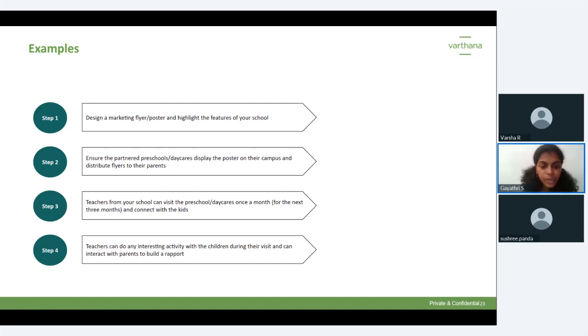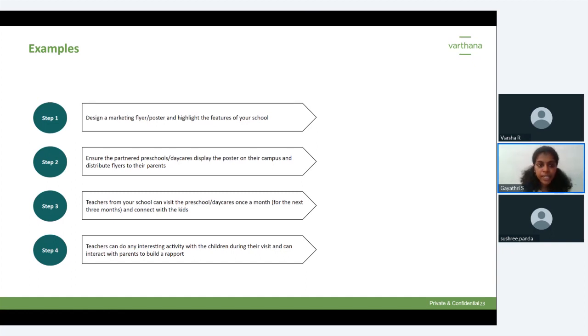So one of the ways you can know this is that we at Vartan have designed this parent survey tool, which specifically focuses on existing parents to understand your parents' opinion about your school. Once you know your existing parents really well, you can use that to connect with the new parents. So this survey identifies what opinion your parents have about your school, what features they really like, or what features they want in your school. I'll talk about that briefly in a while, but the point here is that you should know what to highlight about your school from a parent's perspective, not from a school leader or principal's perspective.